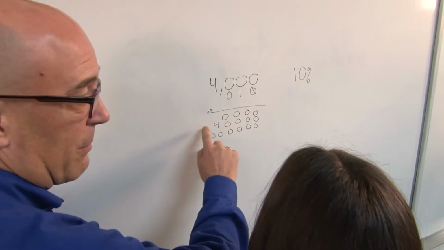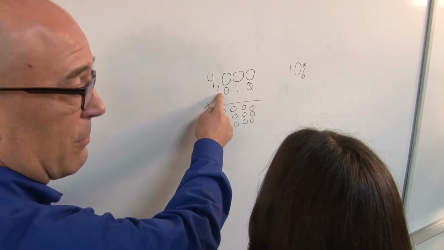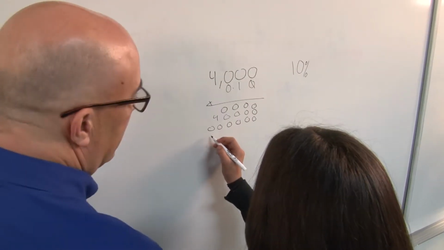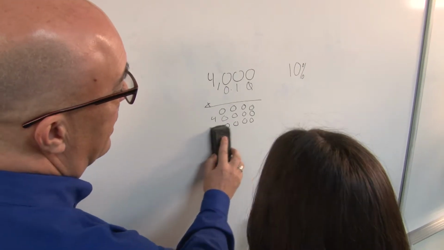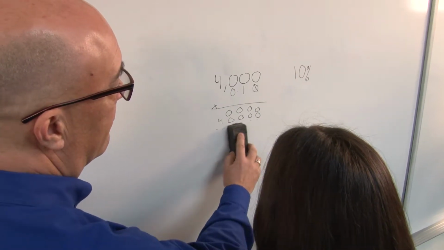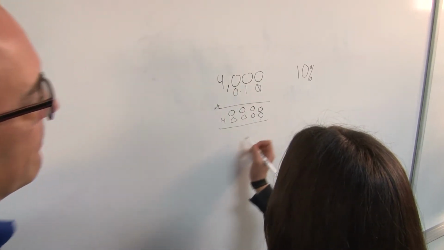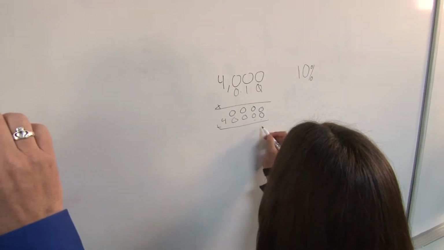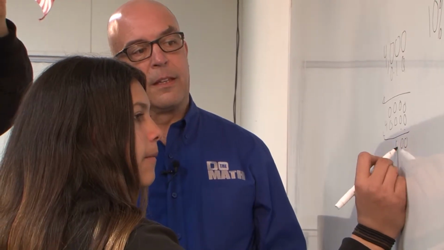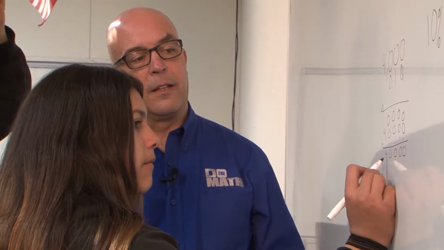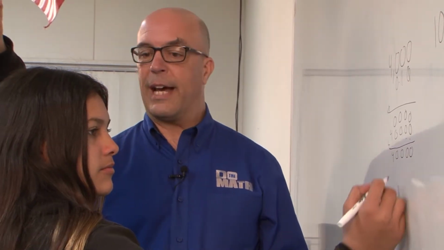All right. Now, when we look at this, because we know that we went 1 times all of this, and this is where you got these numbers, do we even really need to multiply by that 0? No. So here's what we're going to do. Just to make it easier, we'll just eliminate that since they're all zeros right there. Now what? We just add. Okay. $40,000. Yeah. That's a lot, huh?